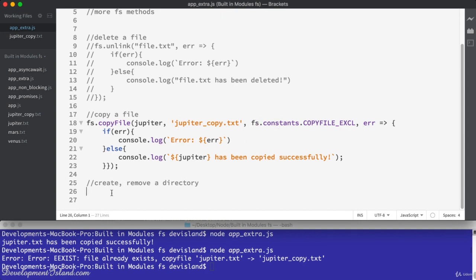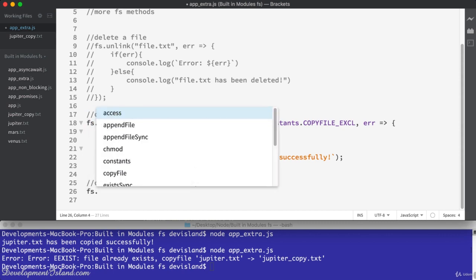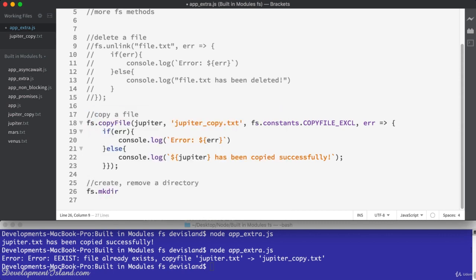All right, so now let's create a directory. The method to use is make directory, and we're doing this the async way. Otherwise, you can use make directory sync for the synchronous way. You can also use copy file sync for the synchronous way. We're going to need the name of our directory. Let's call it CSS, for example. And then you pass a callback.